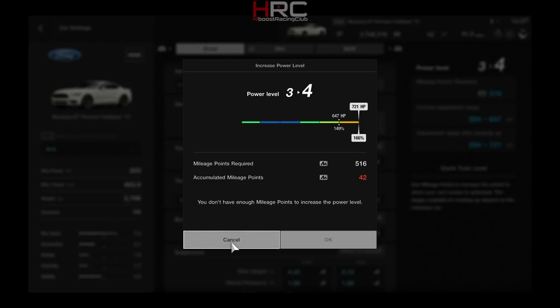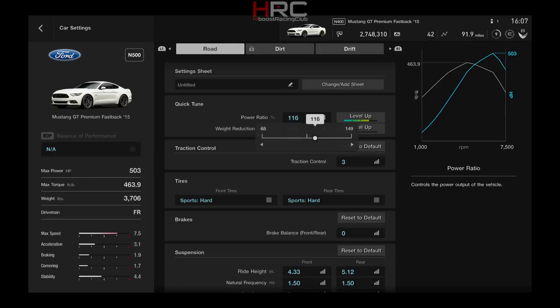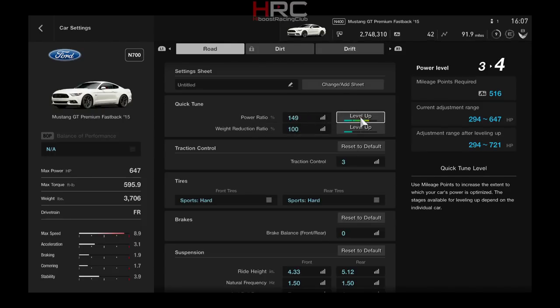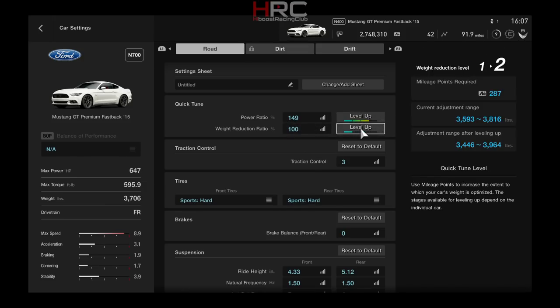Now, I'm assuming this is naturally aspirated. I don't have enough points, obviously, but you guys get the point. Wait, what's this? Oh, okay, gotcha. You can do weight reduction as well. You can level up your weight reduction. So this is a new system, and I really appreciate that. I was so worried there'd be no power level increases with the cars and stuff like that, but this will suffice.